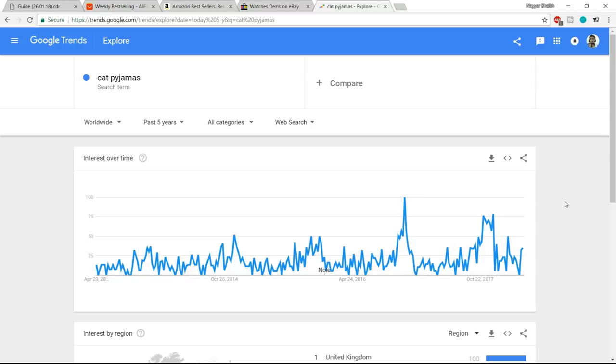Now let's move to the third step: checking the competition. It is almost impossible to find a popular niche with a good trend but without competition. Before launching your dropshipping store, it is strongly recommended to search for similar web stores. If you find several popular websites offering the same products at good competitive prices, you should probably think about finding a different niche — one that is generally harder to find. There is no point creating another generic shoes, car parts, or gardening store.